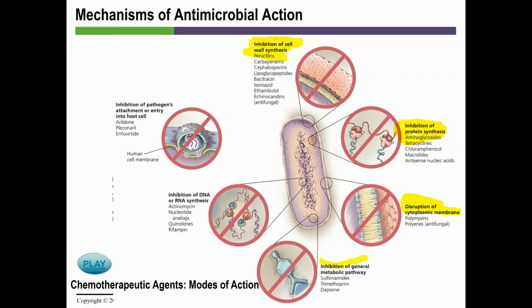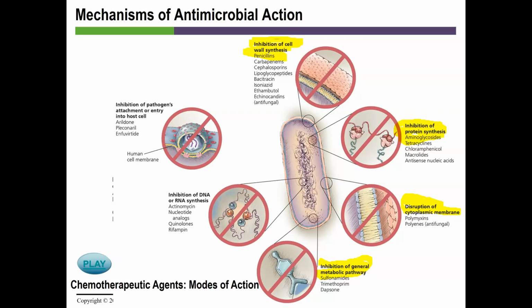The fourth mechanism of action is inhibition of some metabolic pathway. These microbes have metabolic pathways that differ from our own, and if we can find a drug that interferes with that pathway and prevents them from doing something that's necessary for their survival, then we can inhibit their growth and not interfere with our own cells' growth, because this metabolic pathway has to be something different than our own.